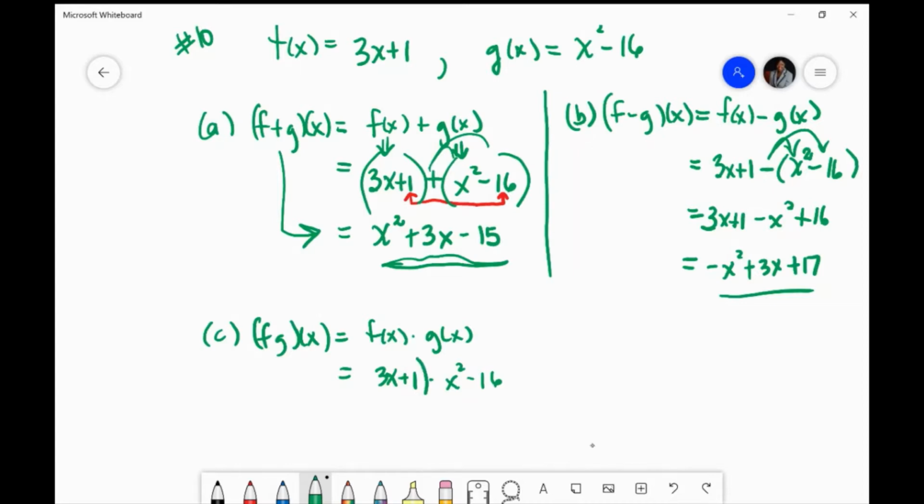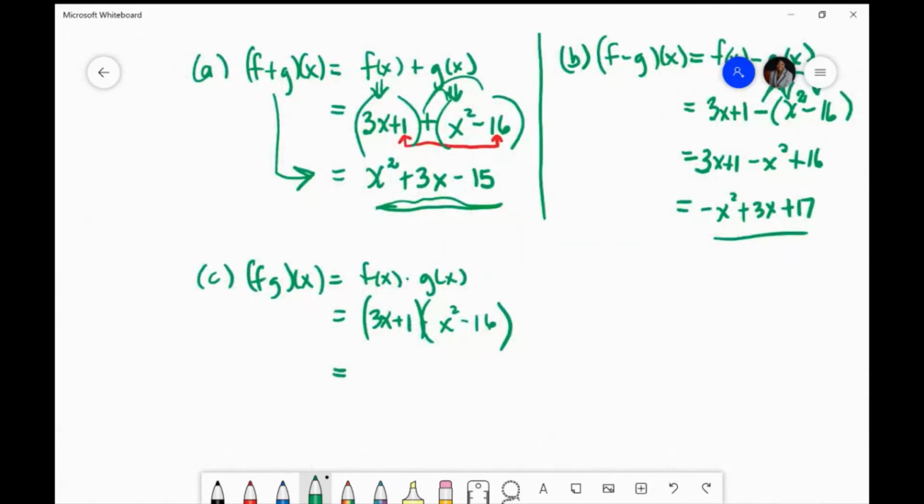Again, this is another example when you have to put parentheses around, in this case, both, or else you're not multiplying everything in f of x times everything in g of x. If you did not put those parentheses, you're only multiplying what's in the middle. So that's not right. We're multiplying the entire f of x times the entire g of x. All right? So whenever we are multiplying binomials together, we are what we call foiling.